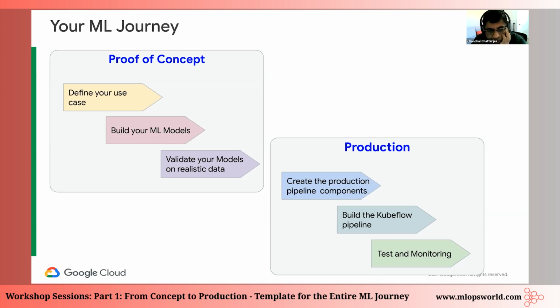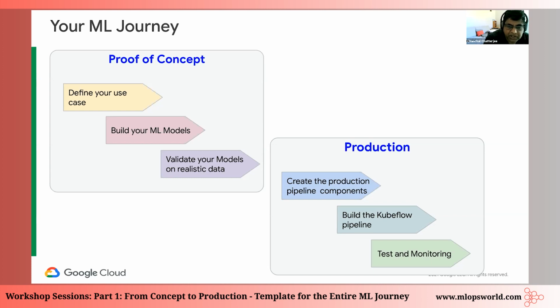Awesome. Thank you, Timothy. Feel free to interrupt me anytime. No need to apologize because this is an interactive session and there'll be a lot of issues as we go along. So the idea is that in the proof of concept, we'll define a use case, we'll build the model, we'll validate the model on realistic data. And for the XGBoost model, we'll use the loan delinquency, that is the risk of lending model. For the images, we'll use MNIST digits to classify them.